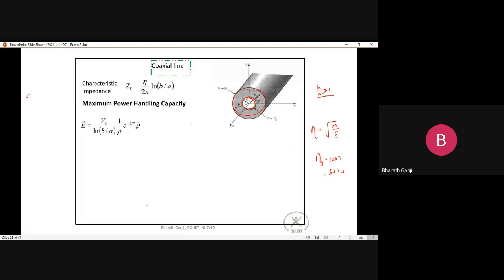డైఎలక్ట్రిక్ స్ట్రెంగ్త్ అని పిలుస్తున్నాం. We call it as dielectric strength. Like for example, air has a dielectric strength of around 3 into 10 to the power of 6 volt per meter. అంటే ఇంతకంటే ఎక్కువ ఎలక్ట్రిక్ ఫీల్డ్ స్ట్రెంగ్త్ అప్లై చేస్తే ఎయిర్ బ్రేక్స్ డౌన్, right? So instead of working as an insulator, it starts to behave like a conductor or it breaks down, right? So dielectric breakdown జరుగుతుంది.